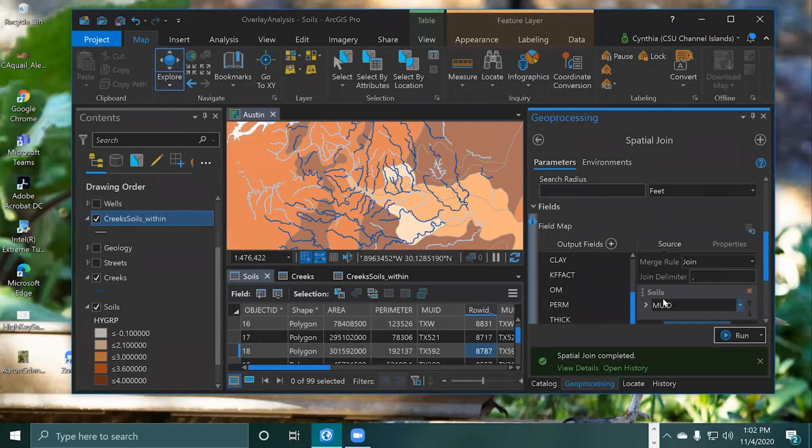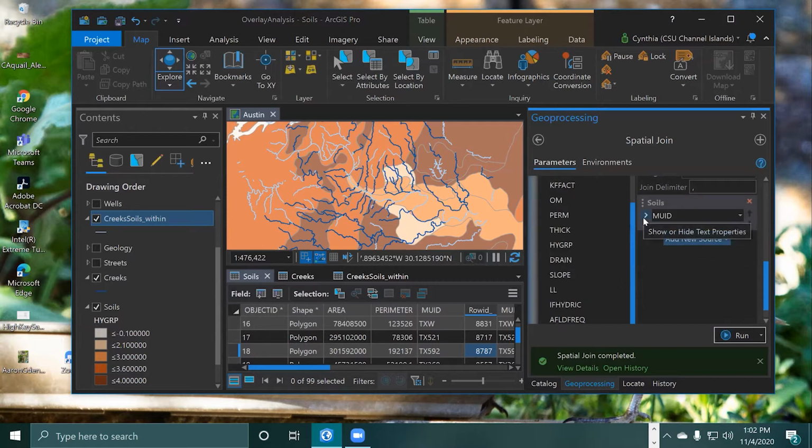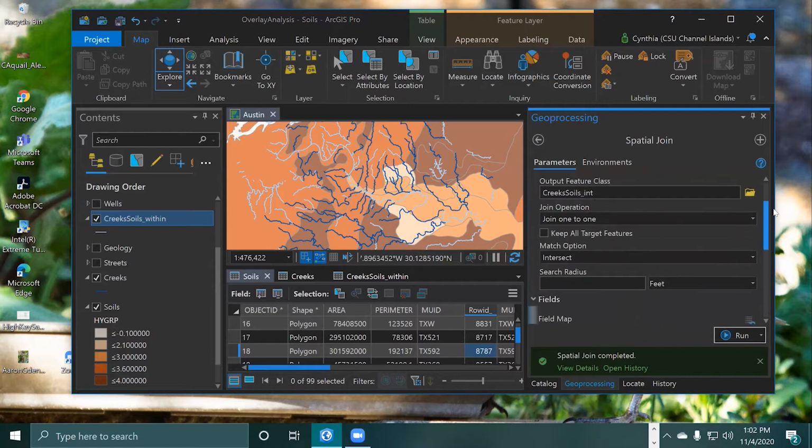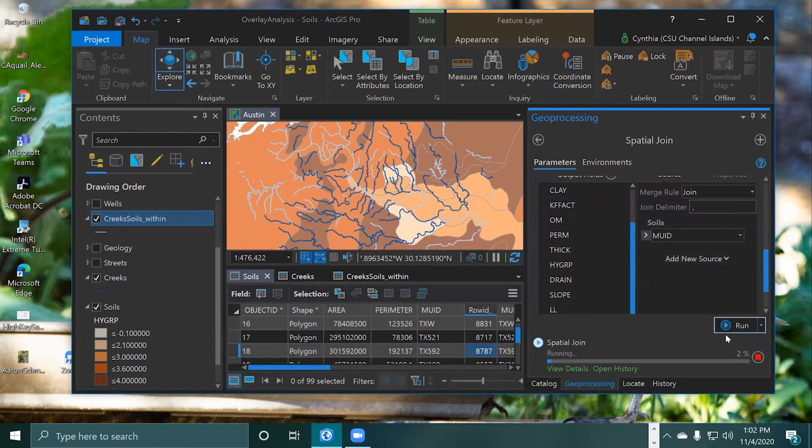So this is essentially figure 10.19 in the textbook, although my table is kind of big, so I can't quite see it all. But yours should look something like this. And I'm going to run my tool.